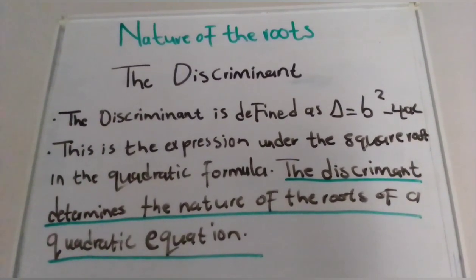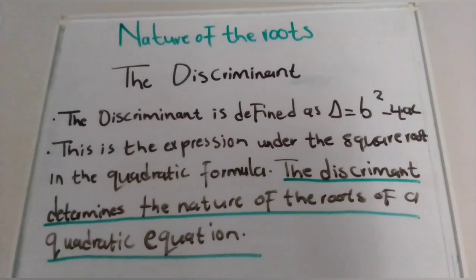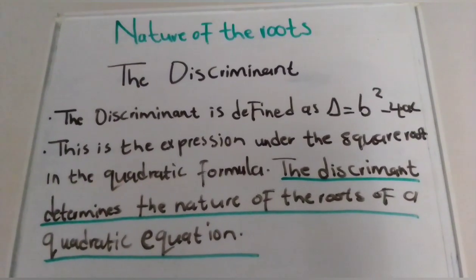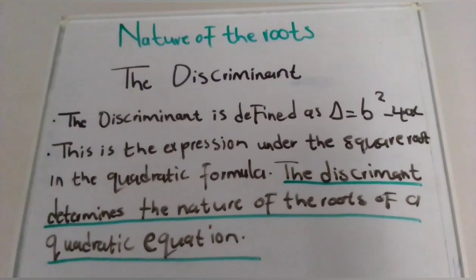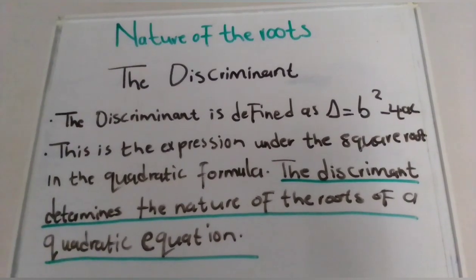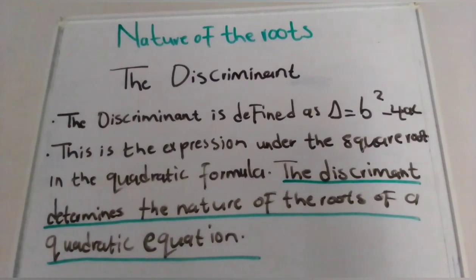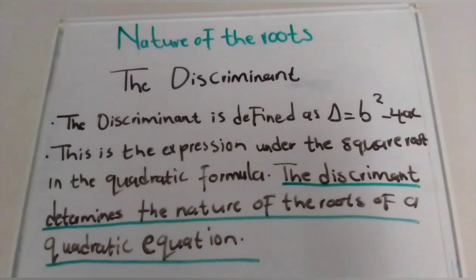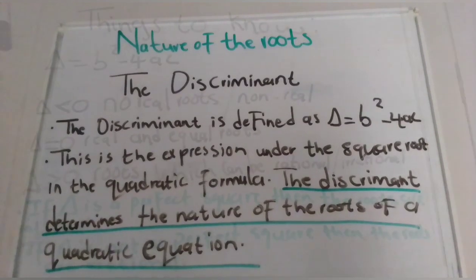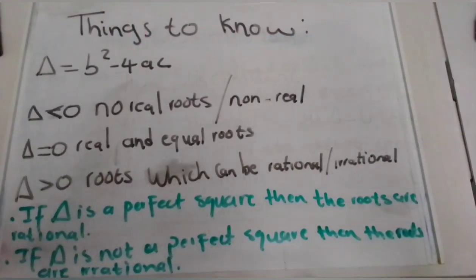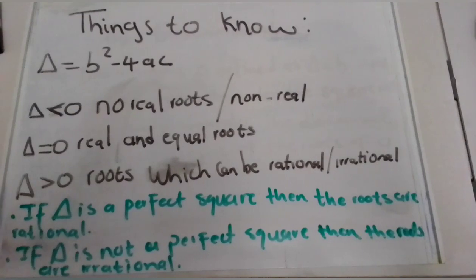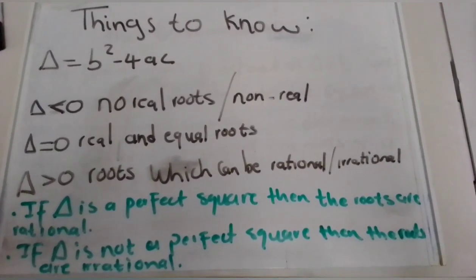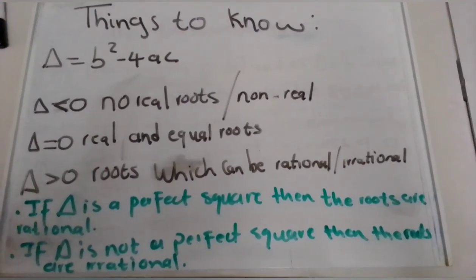So we only determine the nature of the roots in a quadratic equation. The word nature refers to the types of numbers the roots can be, namely rational, non-real, equal and unequal. Sometimes they call it imaginary. When you see the word imaginary, you must know they are talking about non-real. This is the most essential thing which you need to know. So the discriminant equals b squared minus 4ac. That is the formula which we are using entirely in the nature of roots.